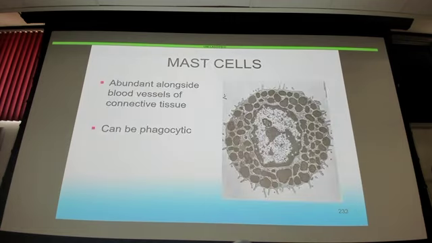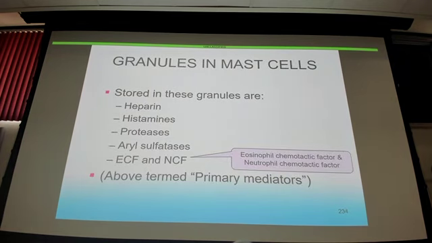Okay, so that's plasma. Mast cells are another connective tissue cell type, and they sometimes can be phagocytic like a macrophage, but most of the time we study them for what they're storing and using inside of them. I don't think Micro started talking about the inflammatory response just yet, but they're going to, and you're going to see that mast cells are involved. A lot of things are involved, but mast cells store things inside of them, and they can also make things. They're called mediators. I'm giving you a little bit of Micro, but not enough, just enough for you to be dangerous, I think.